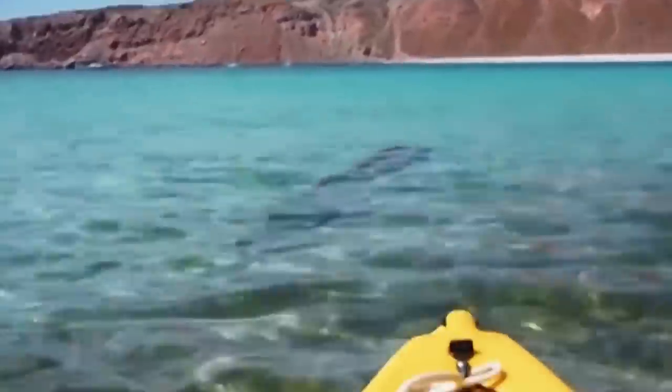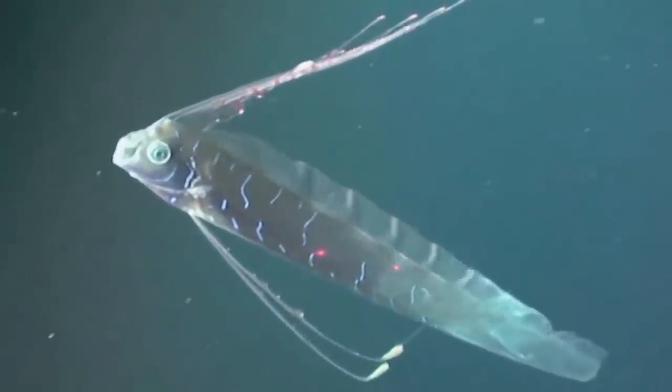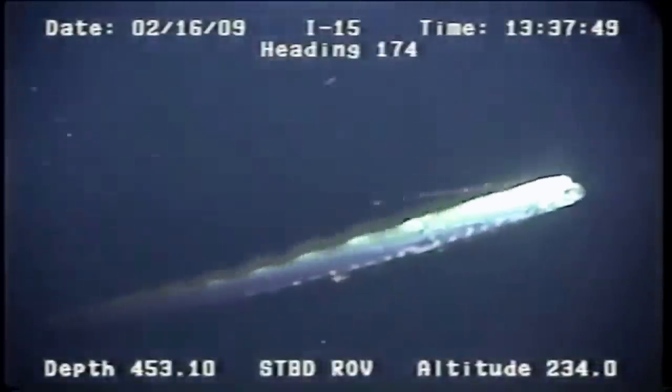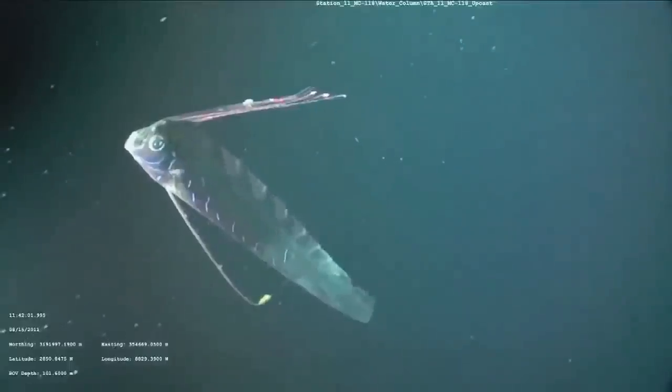Since first described by Peter Ascanius in 1772, the giant oarfish has become famous in the marine biological world. In recent decades, several videos of live oarfish have surfaced, one of which comes from deep in the Gulf of Mexico. The specimen was reported to have a maximum length of 36 feet and a maximum weight of 600 pounds, making it the world's longest bony fish. How do deep-sea giants like these find their way to our shores? They're notoriously bad swimmers — though they can move in a serpentine-like fashion, they usually hang vertically in the ocean water column and drift along with the currents, filtering water as they go.